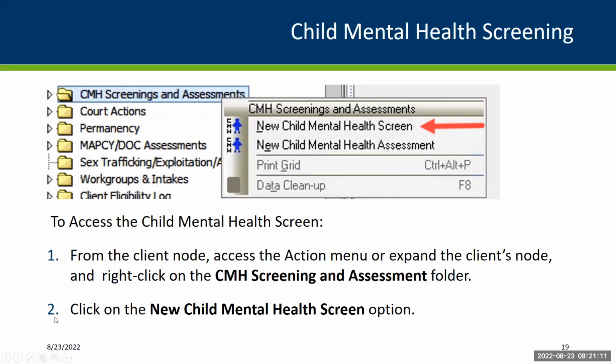On the top of the screen, we have an image of the SSIS tree view with the expanded CMH screening and assessment folder displaying an arrow towards the new child mental health screen options. To access child mental health screen, you'll start with the client node, access the action menu, or expand the client's node, and right-click on the CMH screening and assessment folder. Click on the new child mental health screen option.